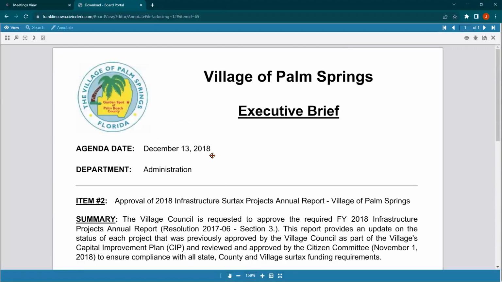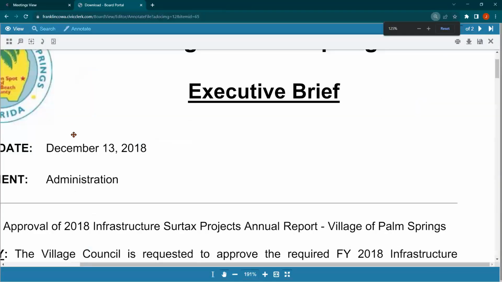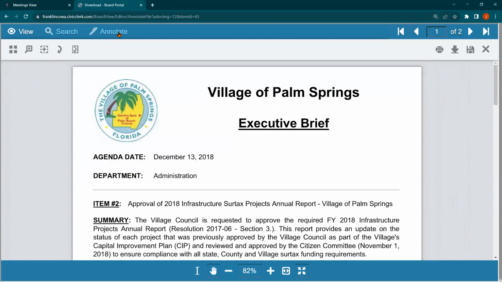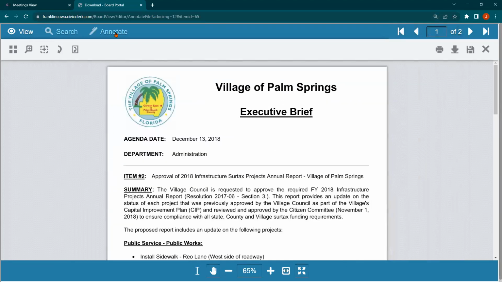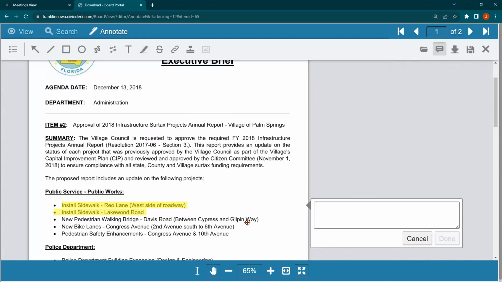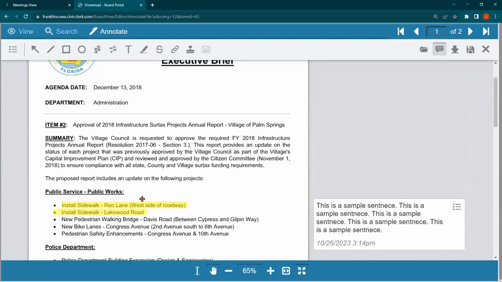Now, when they're looking at the documents here as well, let me zoom in just a little bit for us on the actual portal. You'll see here that there's an annotation option at the very top in the left here. When selected, this will pull up a set of tools for the board to use for annotations. So if you have board members that like to take notes on the actual document itself, they can use these tools and highlight important information. So maybe 2 of these are very important to them, so they can highlight it. A little button pops up where they can then add a comment and type in any additional notes here if they would like. Got a nice little typo in there, it seems.